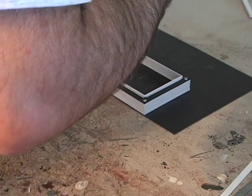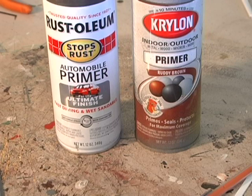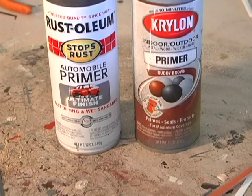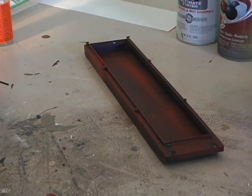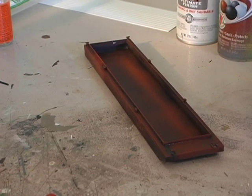Look at the two types of paint I use: Rust-Oleum Flat Black Automotive Primer and Krylon Ruddy Brown. You mix the two together — what I mean is, you hit it with some black and then hit it with brown, back and forth. And the result is fantastic. Bam — here it is! That is the look of mixing the two colors together. I'm going to go over it later with some chalks and weather it a bit more, but that gives you that realistic steel look.